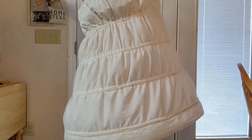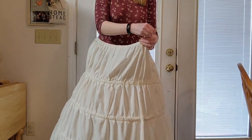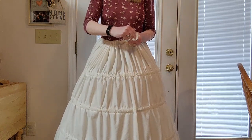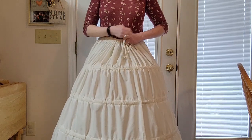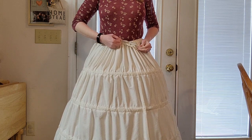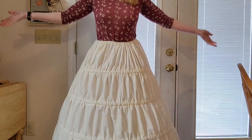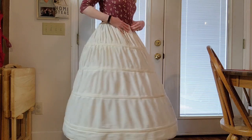Here is me demonstrating what the hoop skirt looks like after you have sewn the channels together, put everything together, and sewed up the side seam. For the drawstring, I just have a shoestring, and I also have it safety-pinned together so you don't lose your drawstring inside the waistband. I've now tied it and turned it around so the seam is facing the backside — and here is the completed project.